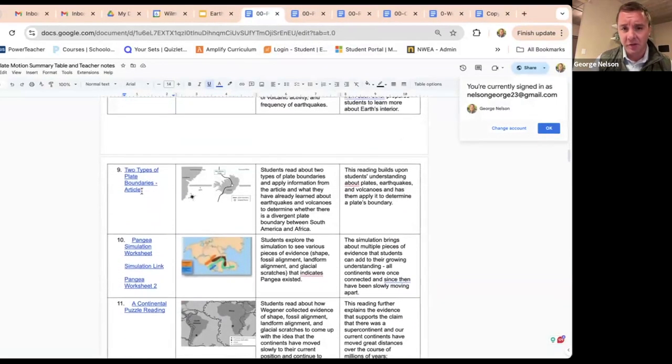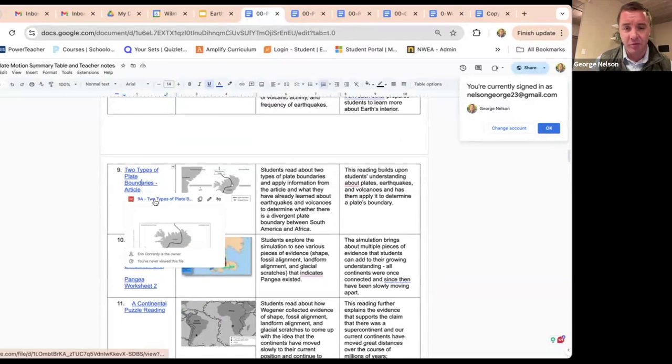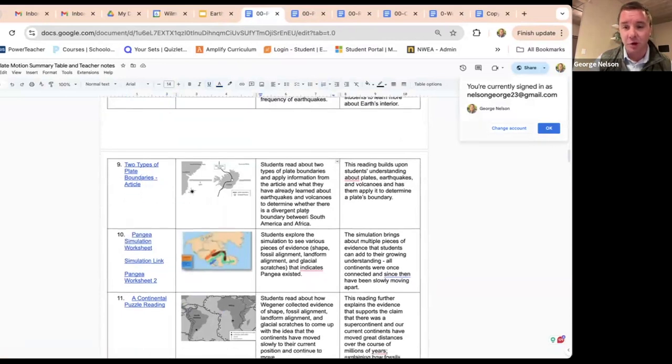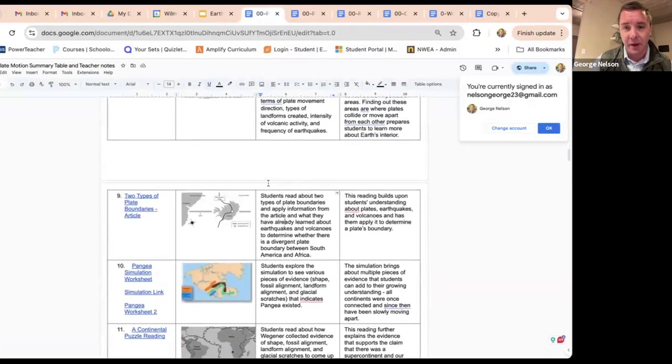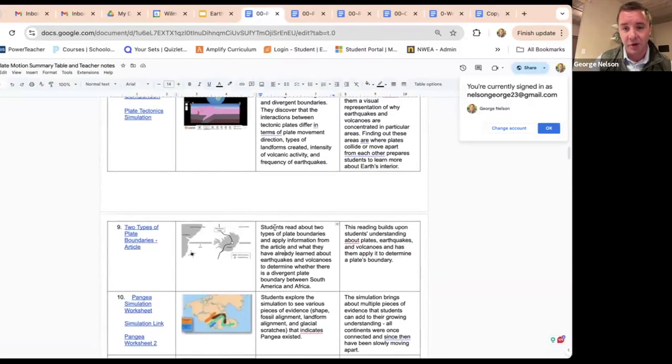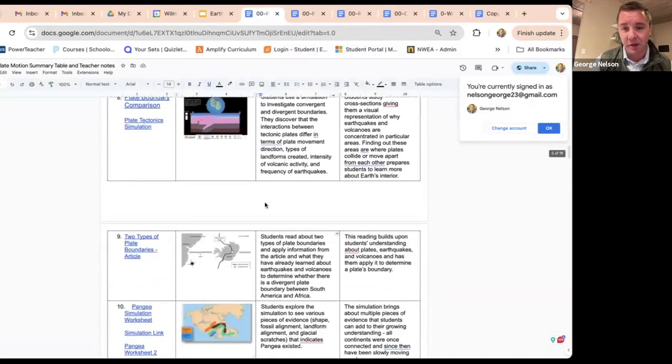I implement some readings on here. I just don't want to take the time with this, but there are free readings here that you can just open up. I use them with the curriculum that I have, and it helps expand on what they've already talked about with the previous simulations and labs.